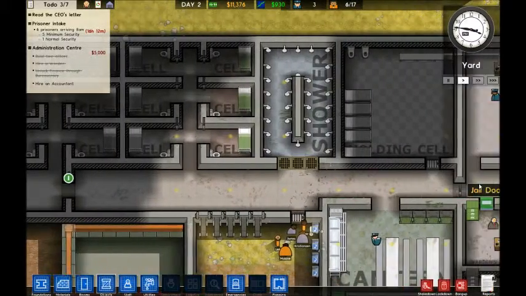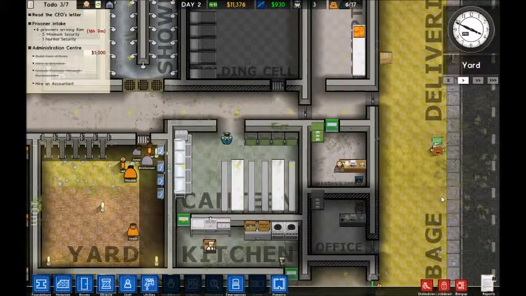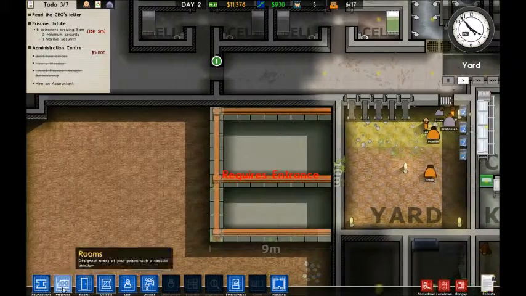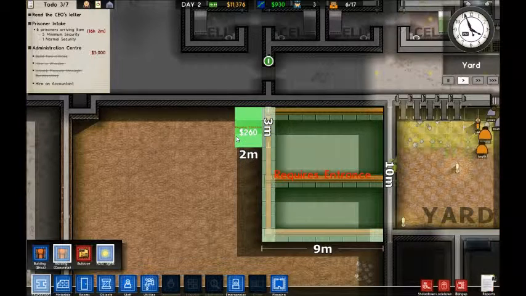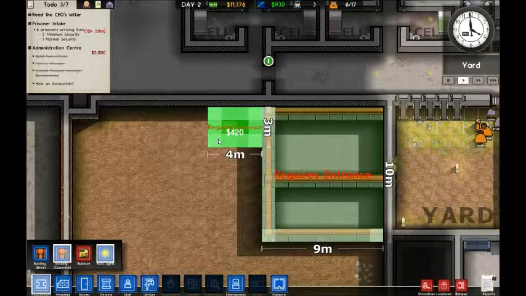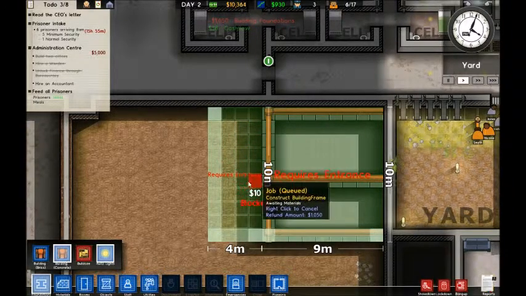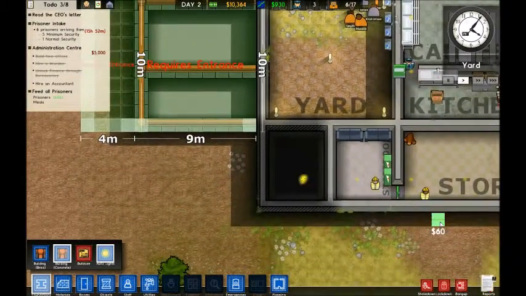I think I need to make some solitary cells, just in case. Maybe I'll put them in here, along the side. That'll take up too much room. Okay, we'll just put it right next to it. They don't need to be too wide. Two, then a walkway, so there we go. That will be a row of two, three, four. So four solitary cells there.